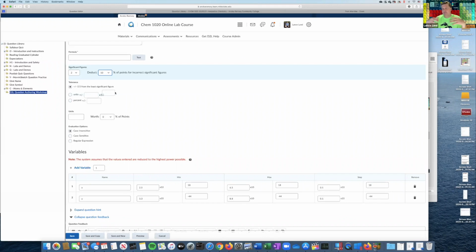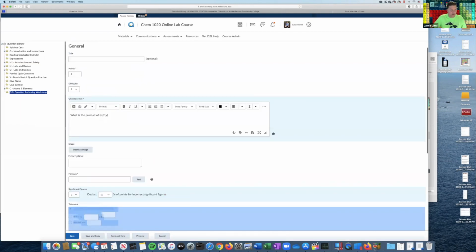Well, no, it's because all semester I emphasize significant figures. And so throughout the semester, if they have an incorrect number of significant figures, but they're close to the correct value, then I don't want to deduct half the credit for something. Right. So I was looking for this question specifically because... No, okay. This is not a test on significant figures. I'm just showing a significant figures problem. Okay, got it.